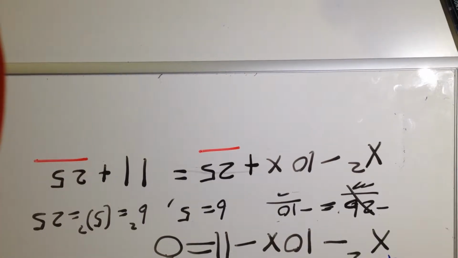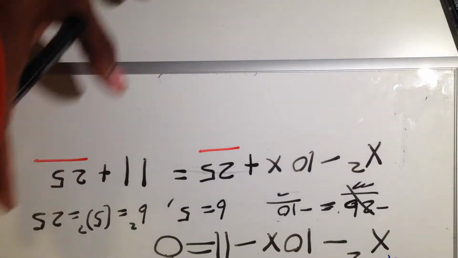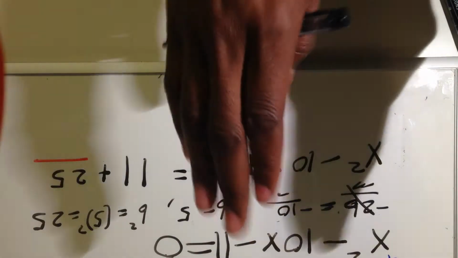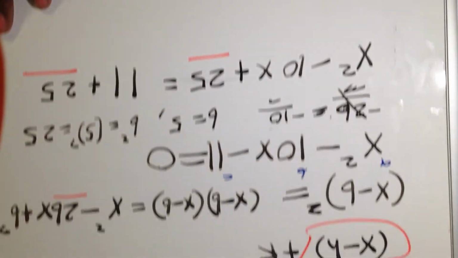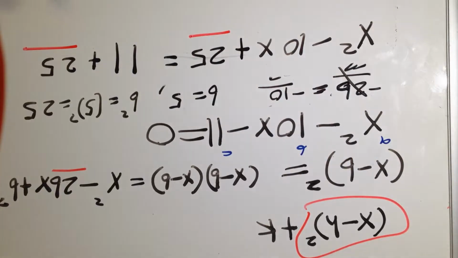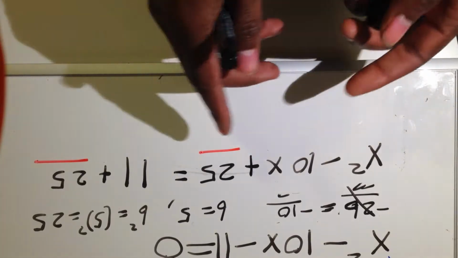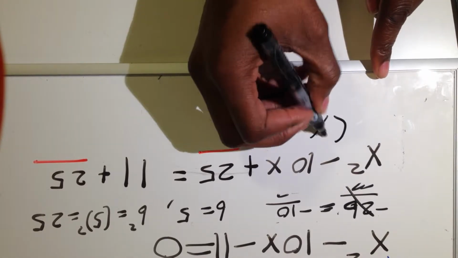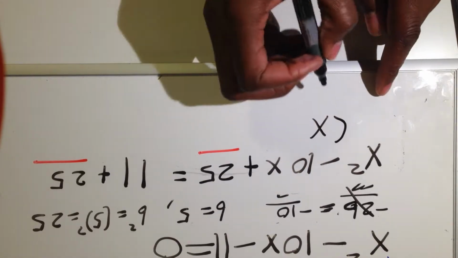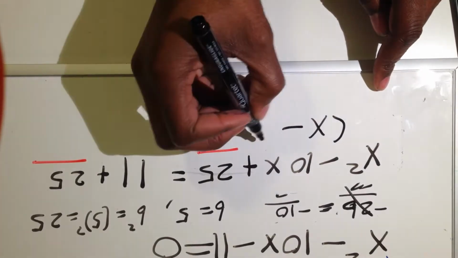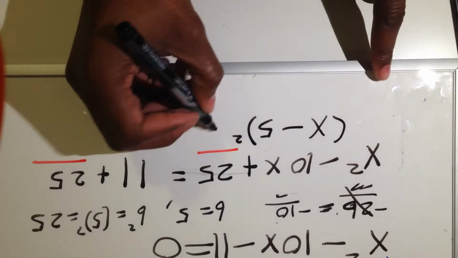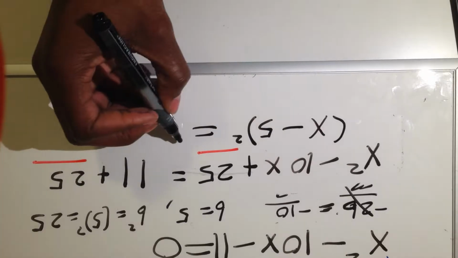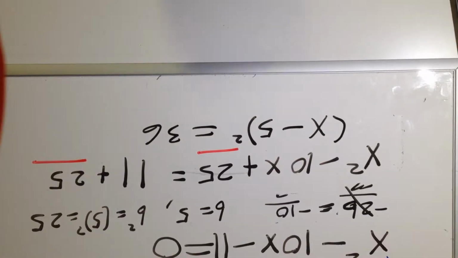Now, once we have this, we're going to solve everything on the right side. Before you do that, you want to look at this side and try to make it a perfect square. In order to make it a perfect square, this will factor out as a perfect square in this way. Okay, remember this is the difficult way. That's the perfect square. It looks like that. And then you add these two together: 11 plus 25 is going to be 36.